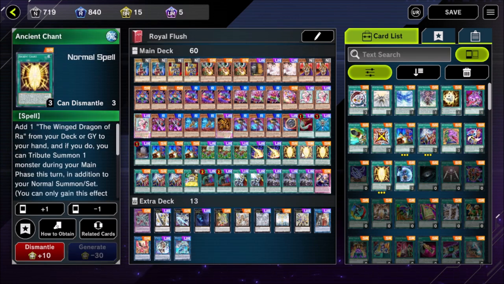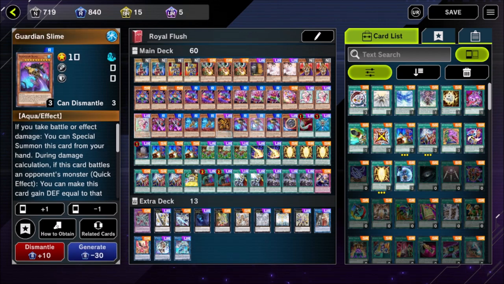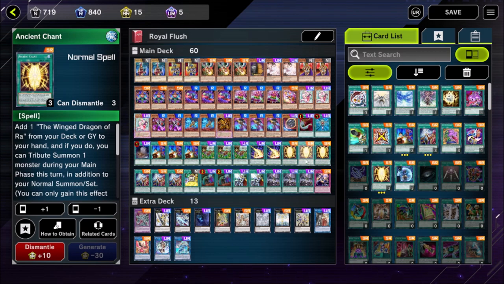Huge fan of this card. I really wish I could play the other Ra cards. I will cover when I get to the end of this list some of the cards that didn't make it, honorable mentions and why. But for all intents and purposes, we would not be playing this deck if Ancient Chant wasn't a card. That was one of the things that inspired me. Actually, Guardian Slime was the inspiration, and I was like, I have to make this card work. Ancient Chant is then probably my second favorite card.